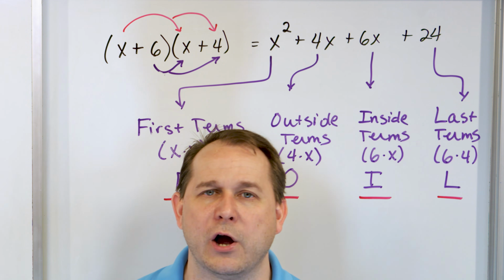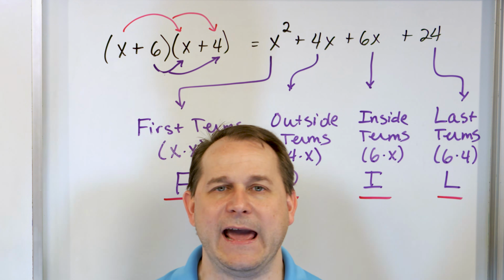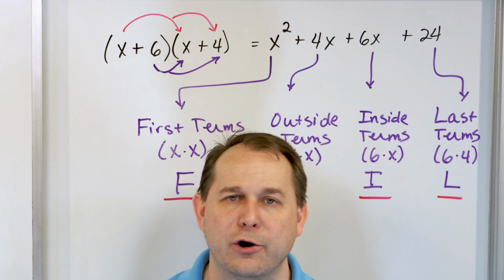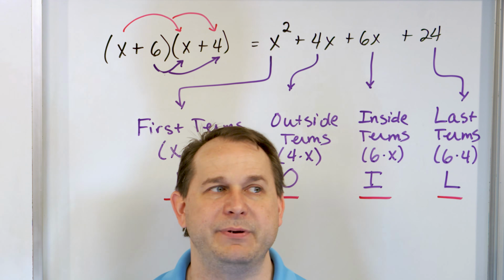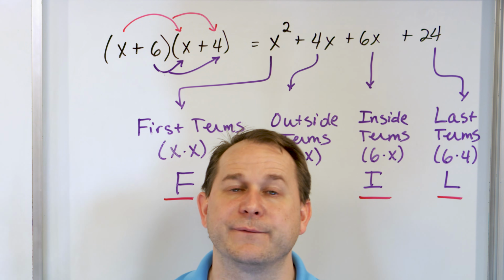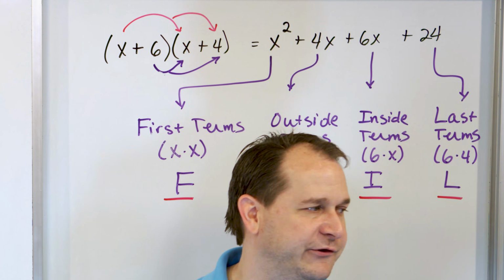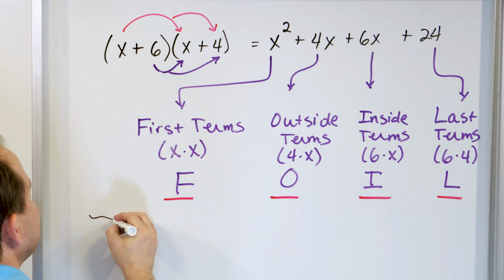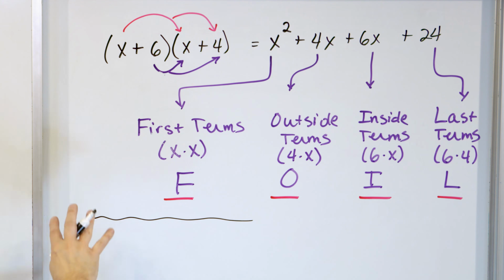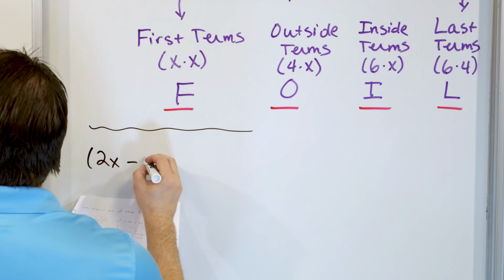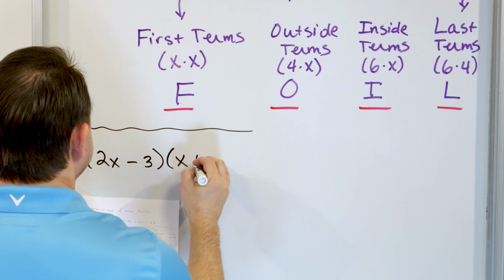So why am I harping on it? Why didn't I just open this lesson up and say, hey, there's something called the FOIL method, you have to use it? It's because it doesn't help you if any problems exist beyond multiplying binomials together. It doesn't help you for any more complicated type of situations. Let me give you an example. Before we get there, let's do one more, as we now know that this is called the FOIL method. Let's take a look at 2x minus 3 times x plus 8.